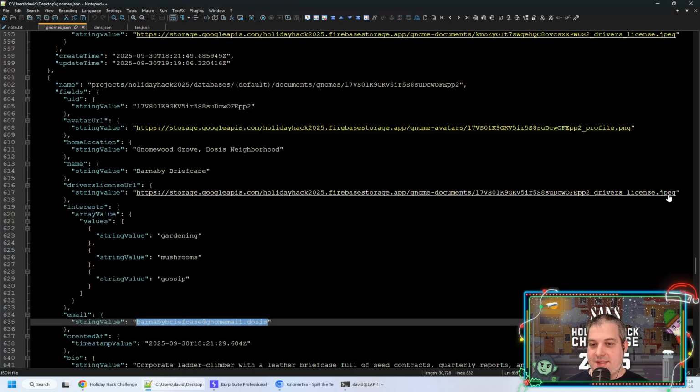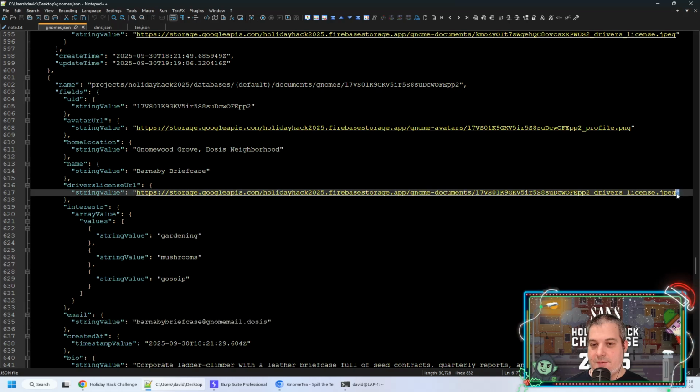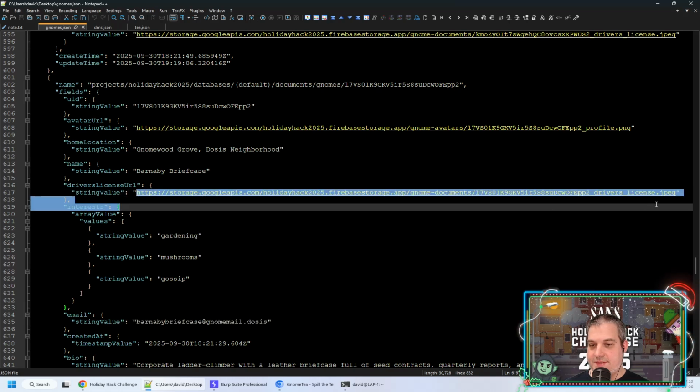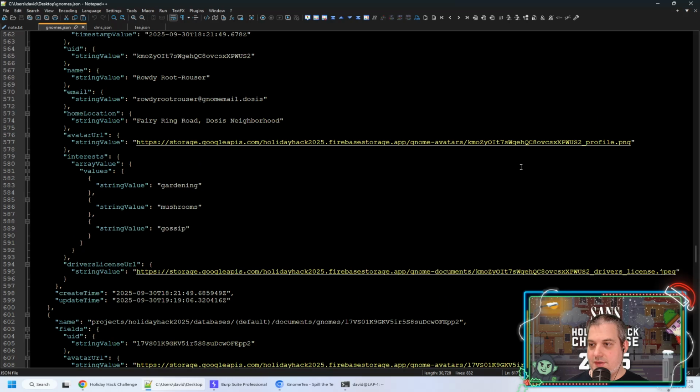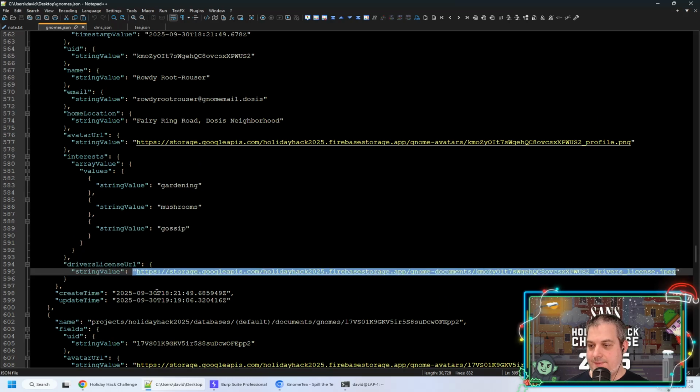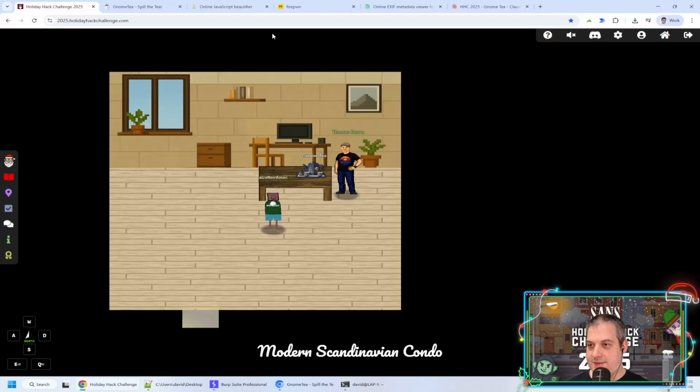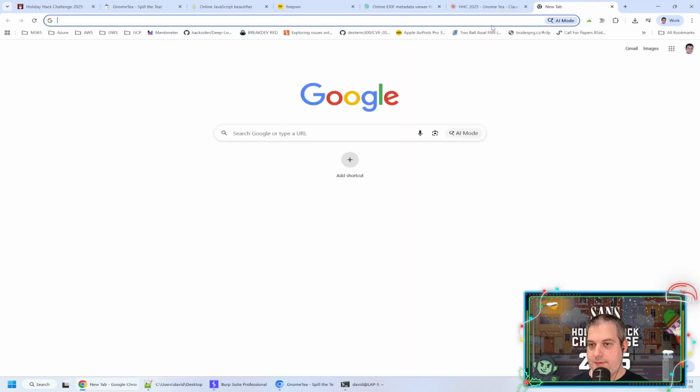So there is the URL for Barnaby's driver's license, and just for the kick of it, you can see that we have other gnomes' driver's licenses here.